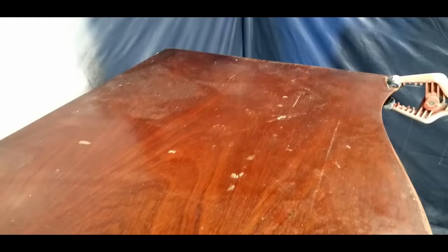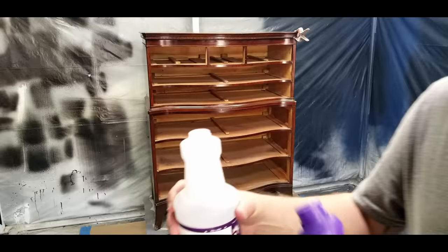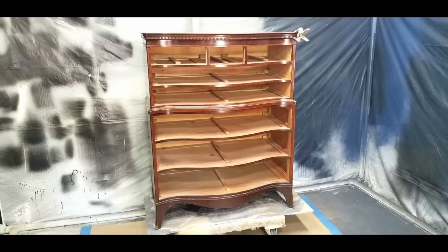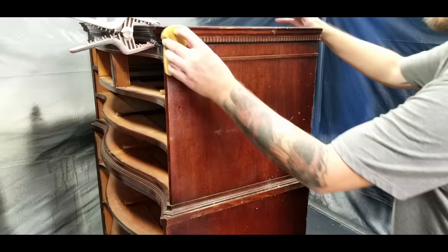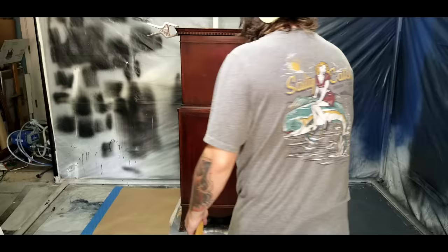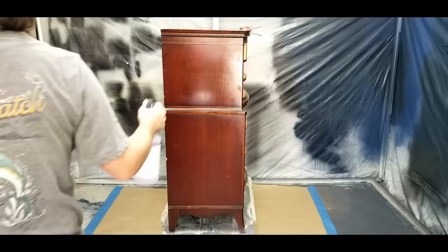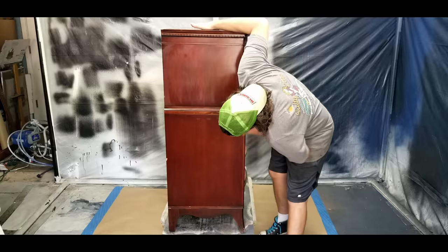While I wait for these to dry I'll focus on getting everything cleaned up. This piece is pretty dirty on the outside — it has a lot of dust and animal hair caked on it. To clean this up I'm going to be using Super Clean diluted with water. I just spray it on and wipe it off. It's always important to clean the furniture before you start painting it so that you can get all the dirt and grime off so it doesn't interfere with your paint's finish. Also if you were to sand before cleaning, a lot of the grime will come off on your sanding pad, gumming it up and making you waste more supplies.